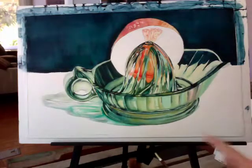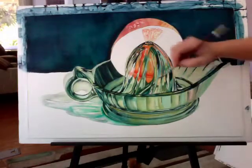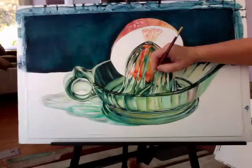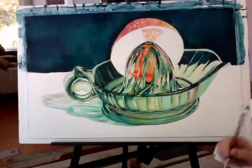However, what I do know about are your darks, how important they are. And I'm going to show you this right here, right now. Right here, right under this orange, I want you to see how I darken that. Doesn't that look cool? I love that.